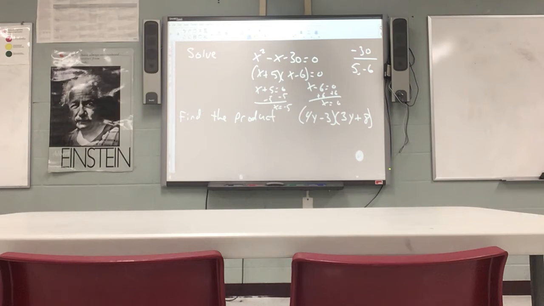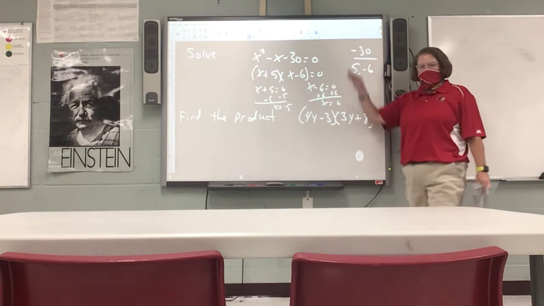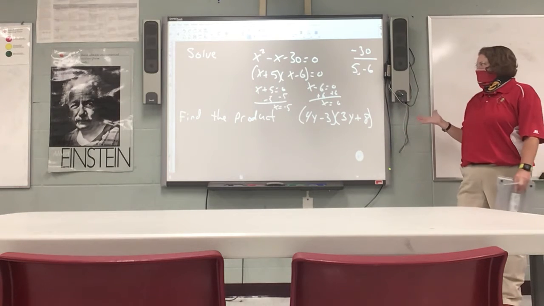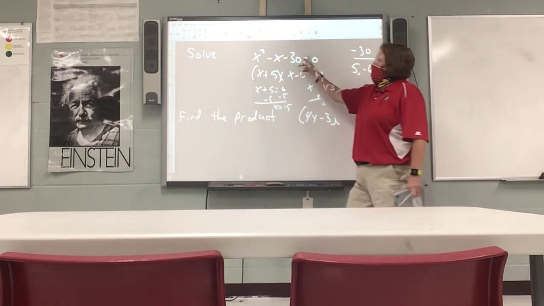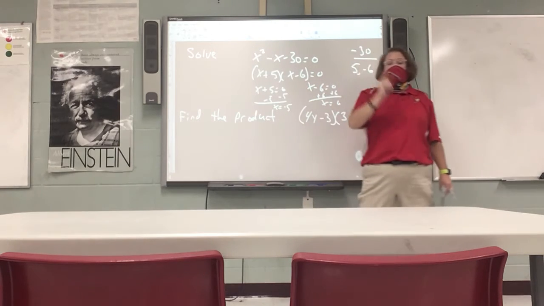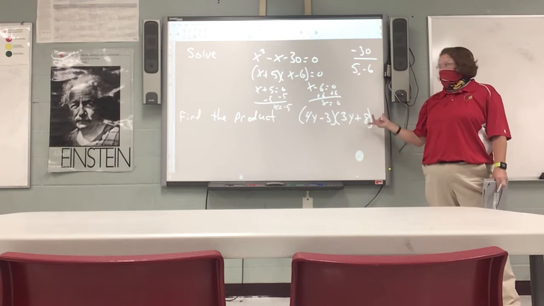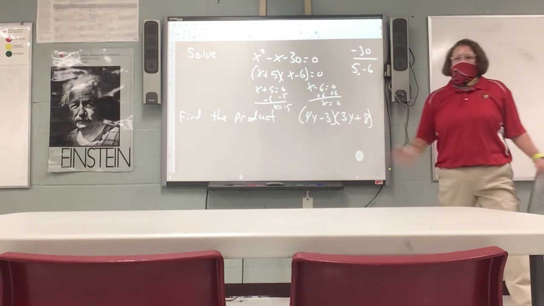Okay. So on the second one down here, it just said find the product, so it's just wanting you to multiply. And both of these problems, if we were to hook these together, is gonna lead into today's lesson. Because we spent the majority of last week factoring these, and our A was always 1. And so I told you this week we were gonna look at what to do when your A is not 1. So that's what we're gonna see down here when we multiply this one out.